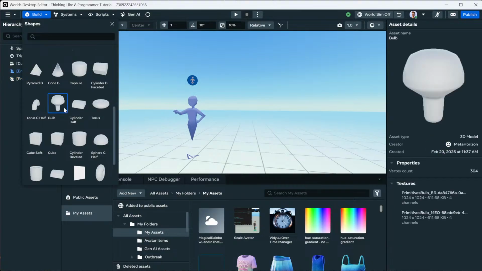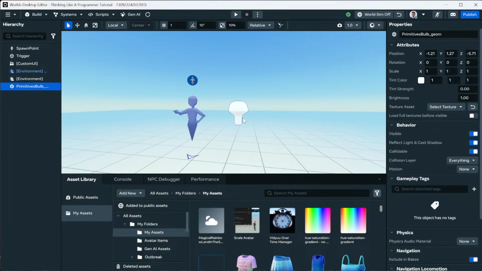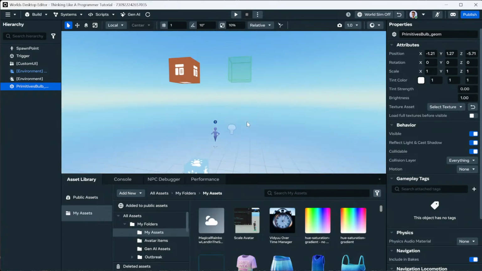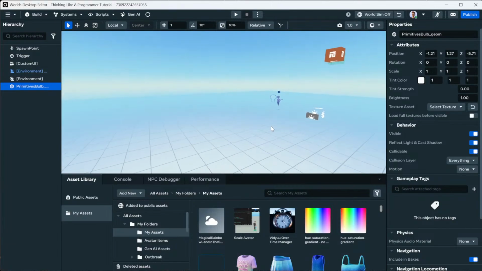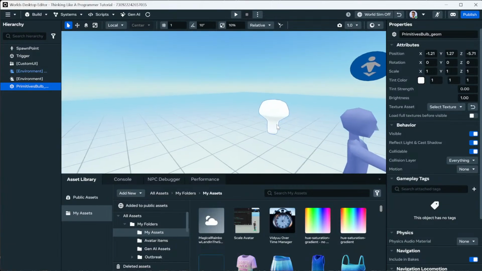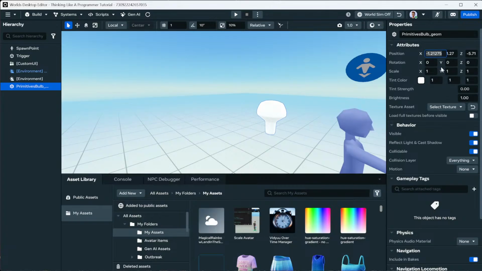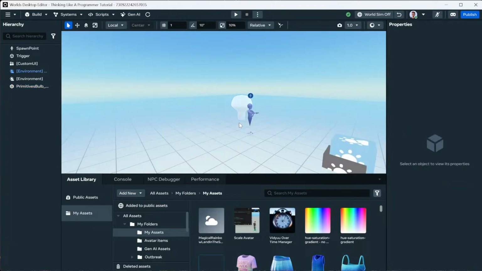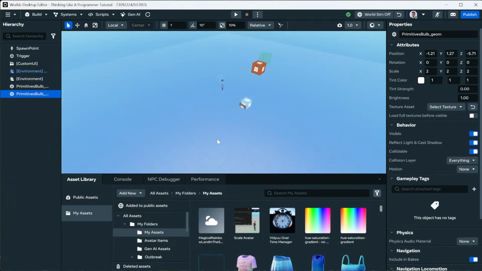We'll go ahead and pull out this bulb. There we go. And there's our bulb, and we should be able to see that becoming, yeah. So as I go further and further away, you start to see it get obscured by the fog until you can't see it. And let's make this larger. Scale 2, 2, 2, and then Control D. If we go to a top-down view, you really can't even see it from this high. We'll just create a couple of these so you can see what that looks like when we walk through it.